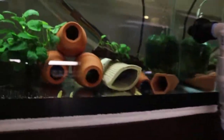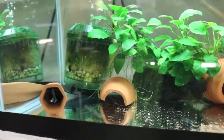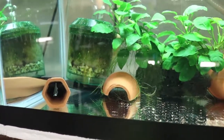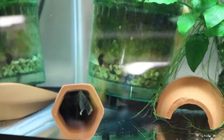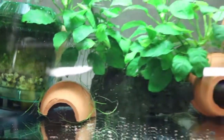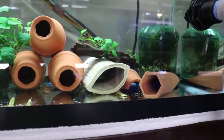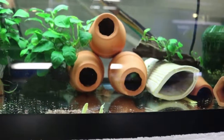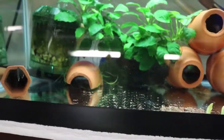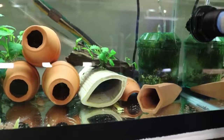Next, I have a long fin bristlenose tank that I put this little colony together here. I wasn't having any success with the long fins in my other tanks, so I condensed them all into this tank, and we'll feed them real good, nice variety, and see if we can't get some spawning action in here.